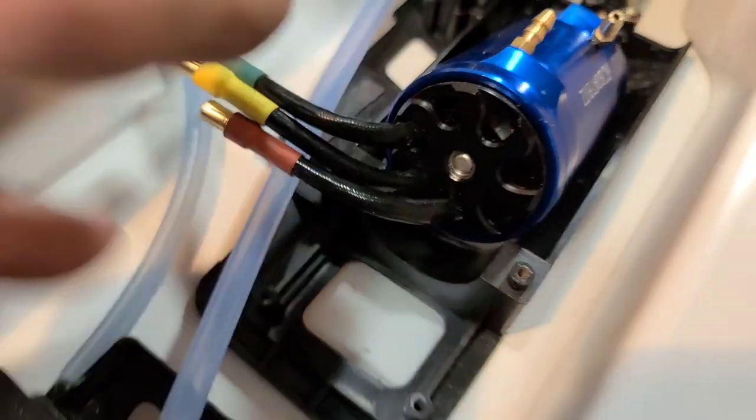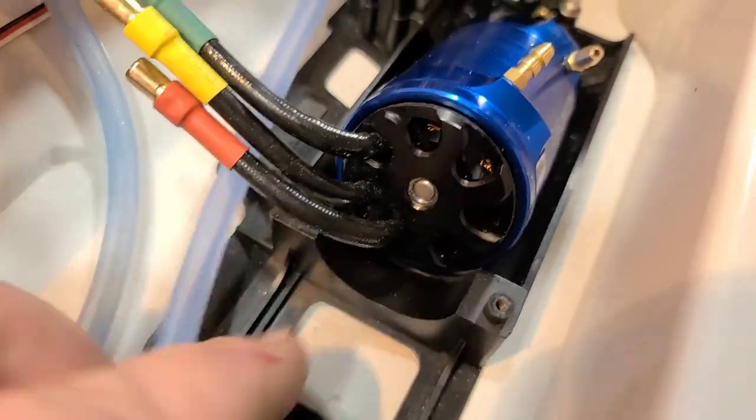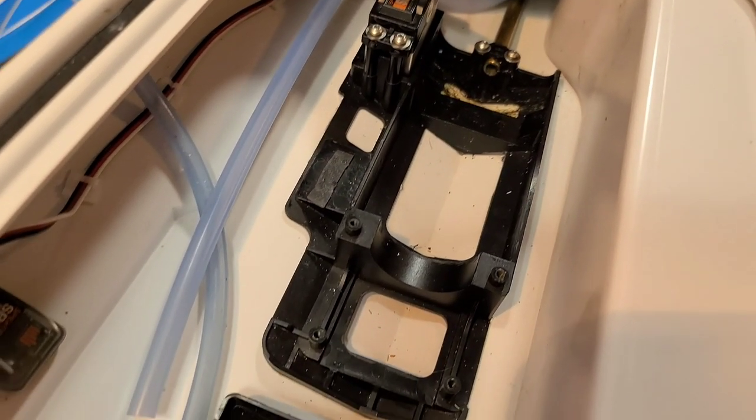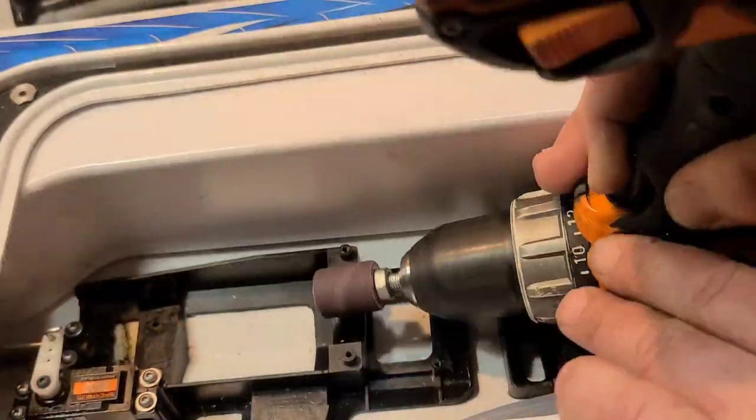I'm going to use this drum sander on my drill to squirrel away some of this material. She sits on there nice. So you guys know what I'm doing? Let's get to it.